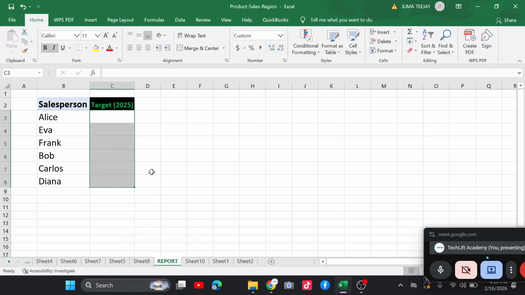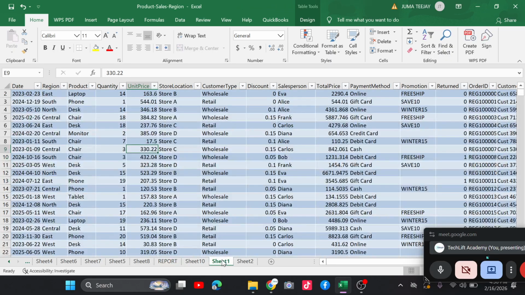So you have a huge data set. As you can see, we have the date, we have the region, we have the product, we have the quantity, we have the unit price, we have the store allocation, we have the customer type, is it wholesale, is it retail, we have the discounts which we are given, we have the salespeople, we have the total price, we have the payment methods, is it online, is it gift card, is it debit card or credit card.